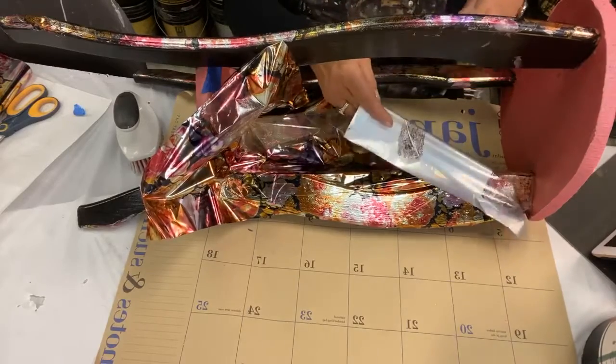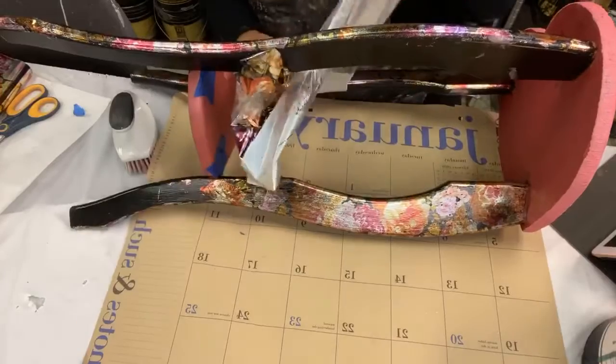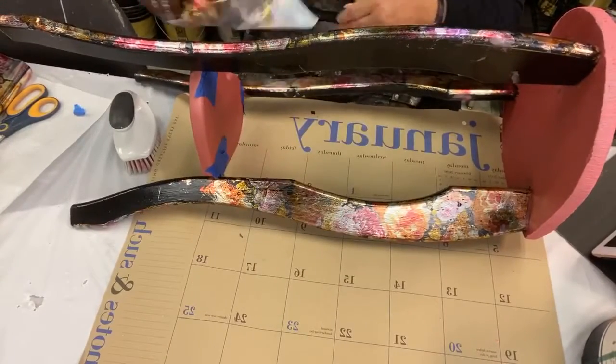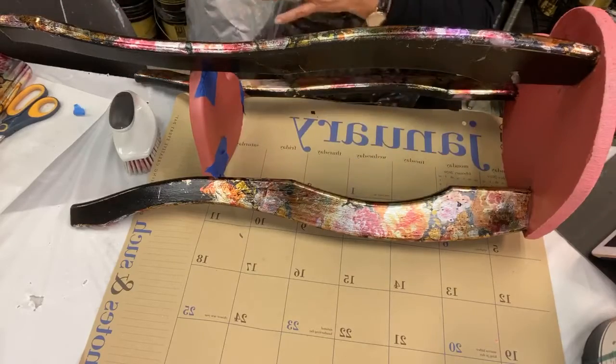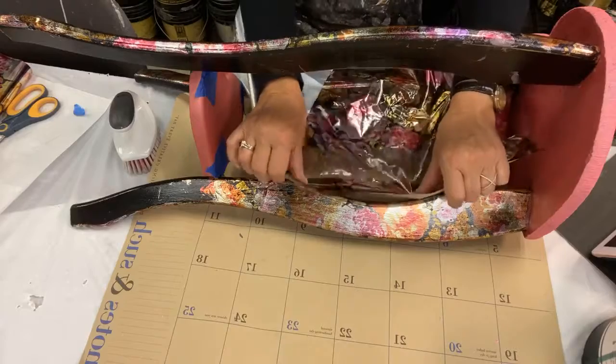Nice to see you. Oh, I love how this releases. Oh, this is truly one of my favorite foils. The release is gorgeous. The final look is stunning.